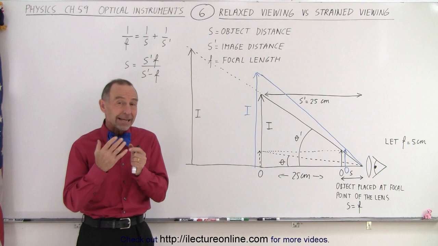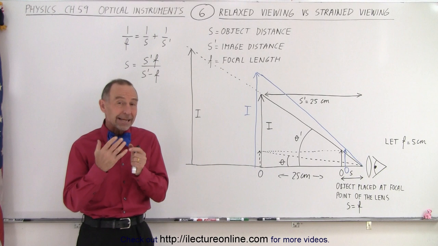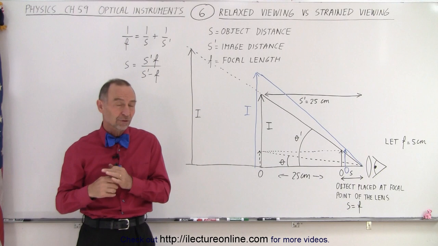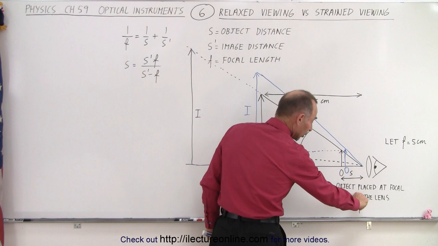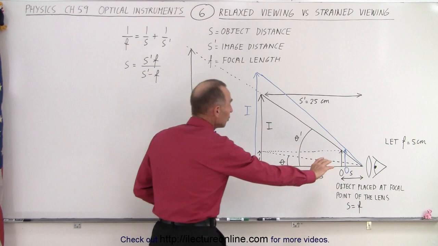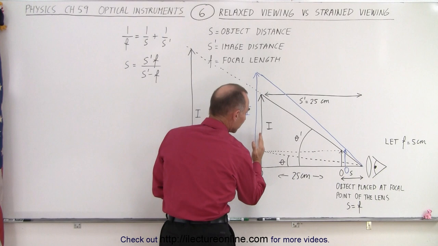Well, it turns out that you have the ability to look through a magnifying glass and place the image at various locations. For example, as we saw in the previous video, if you place the object pretty close to where the focal point is, at the distance of a focal length from the lens, then you can see how the image will then be formed by this line right here. But you don't have to place the image at a distance of 25 centimeters.